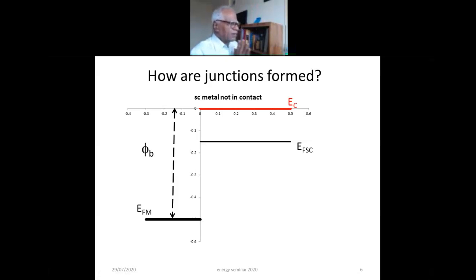But if I put them in close contact, one important parameter we look at is the barrier height, which is the distance from the Fermi level of the metal, which happens to be the highest filled level, to the conduction band. So if you want to put electrons from the metal into this conduction band, they have to overcome some barrier, which is called phi b, the barrier height. Okay. Now let us see what happens when I actually put them together.